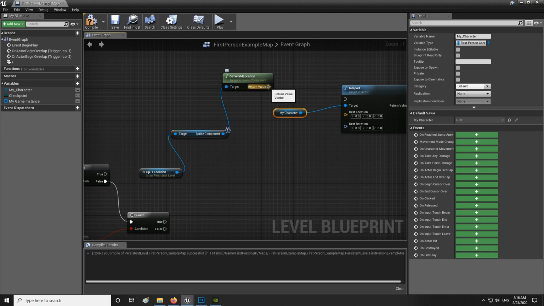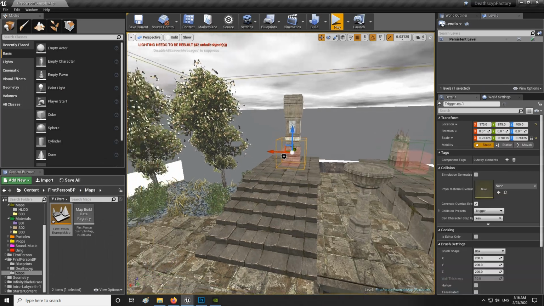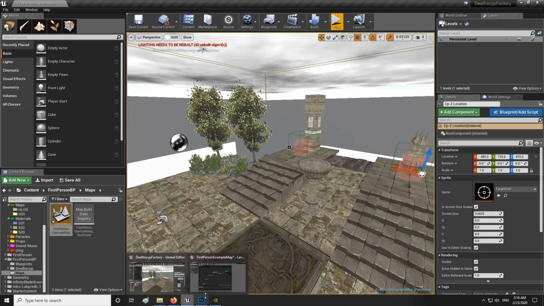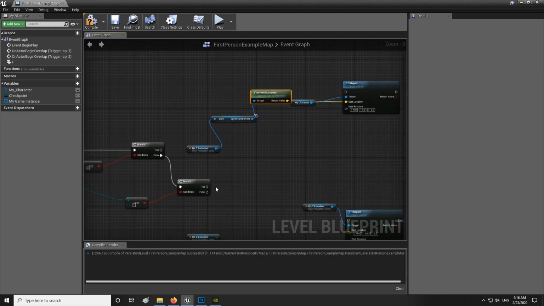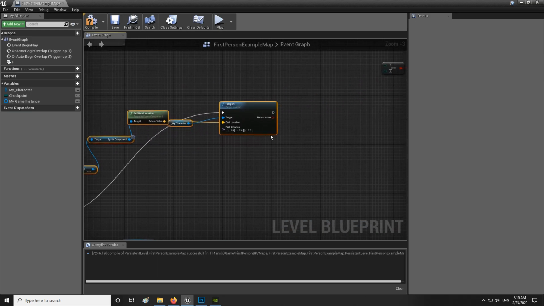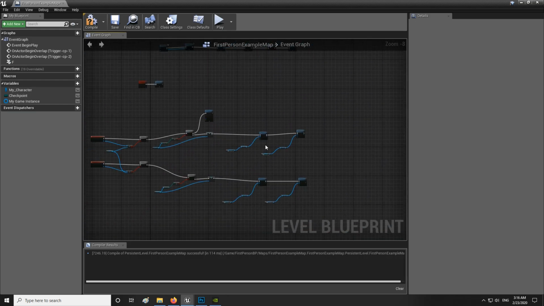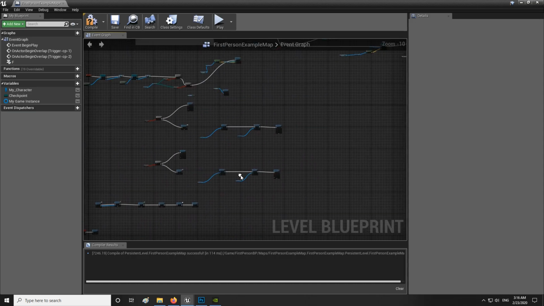So for the get world location, where do you want the character to be teleported is to those new locations we just set. So the first location being this target point over here, and the second one being this one, so that your program is smart enough to understand where you're going. So if it's true that it's equal to 1, you want your character to be moved to checkpoint 1. Also, you want the first cube, so if you go back inside your logic over here, you want this cube over here to be green and the other one to be red, just to make sure that everything works well.